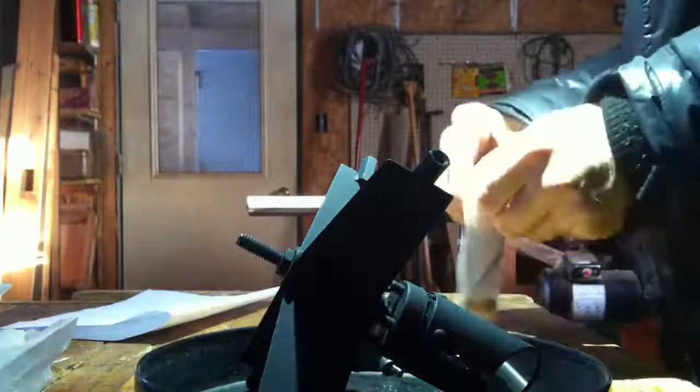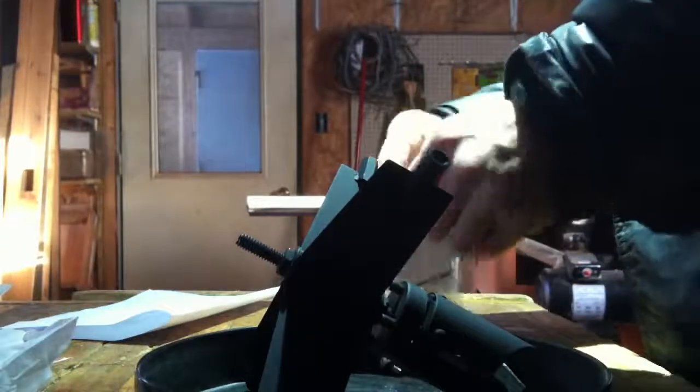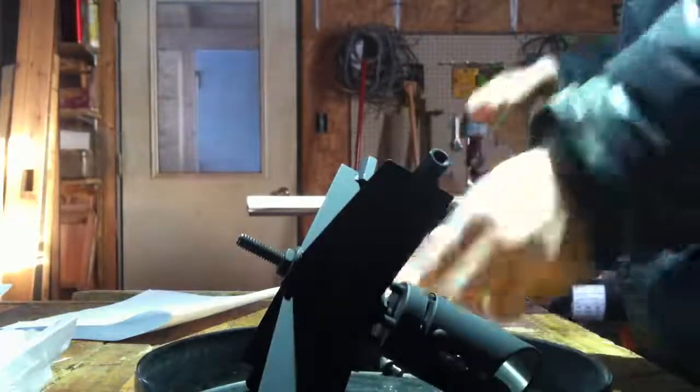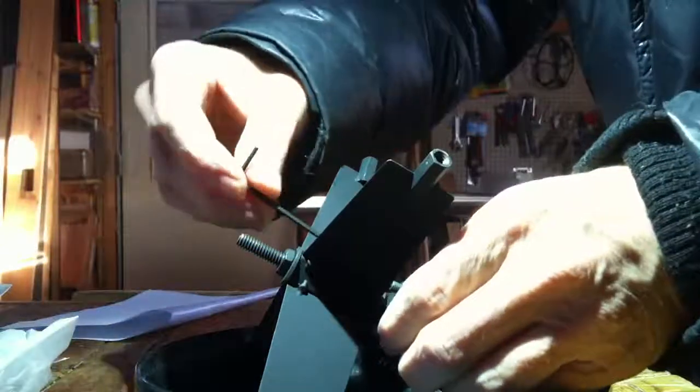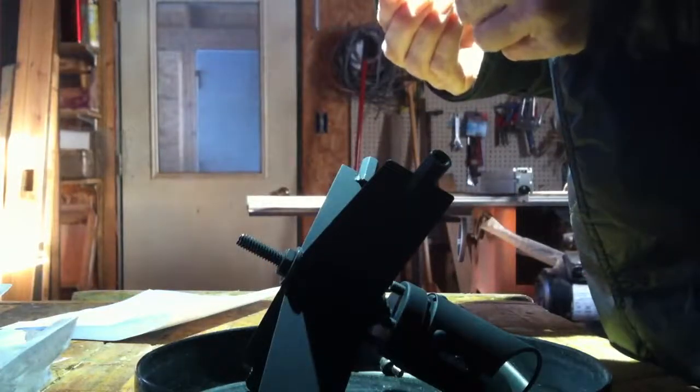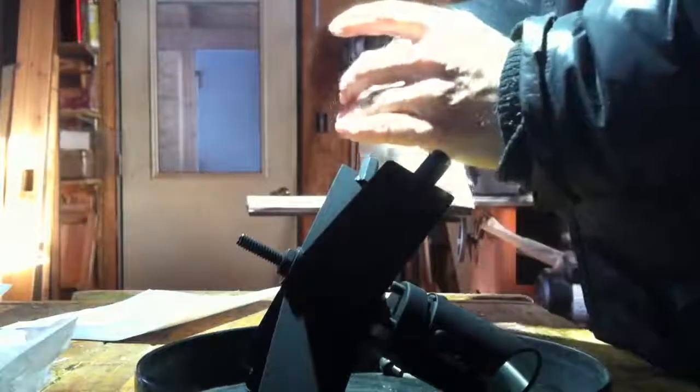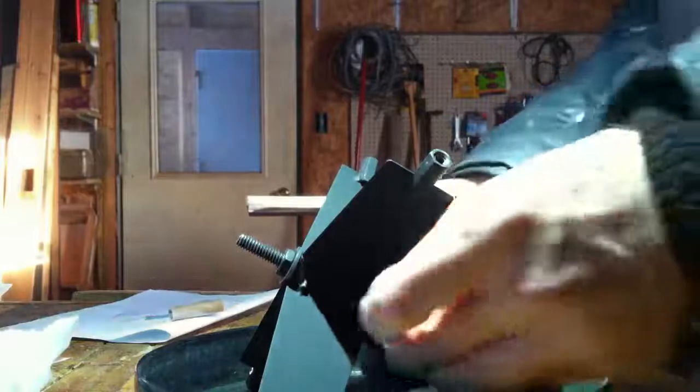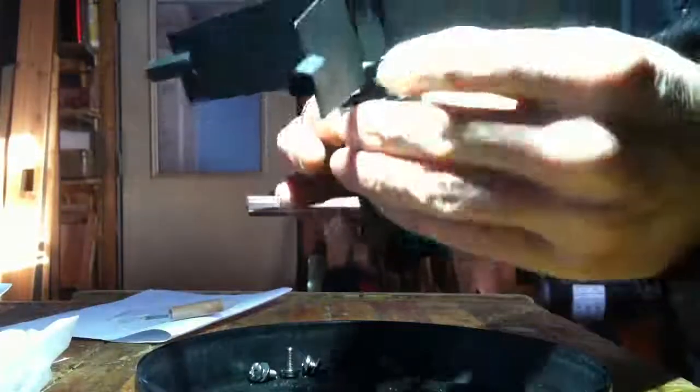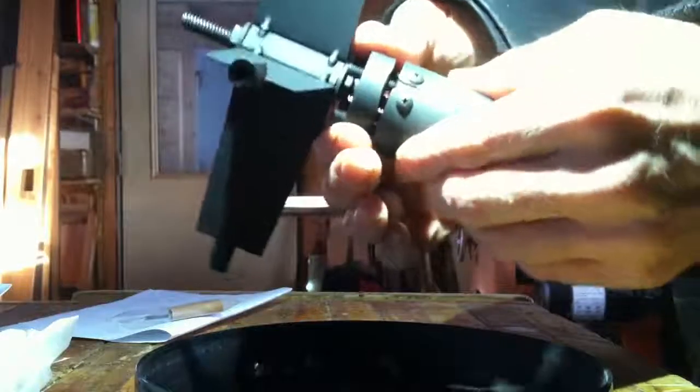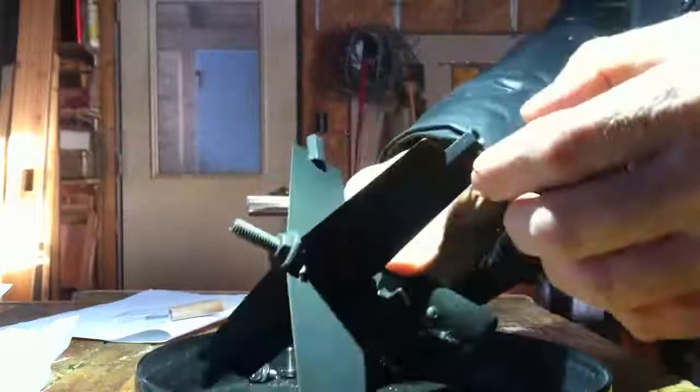Put a little tension on the Allen screws here. Oh no, it's the wrong size, that's not cool. Well I think that's going to be the end of the recording there. I've got to go find it. So anyway, it's pretty straightforward. You've got four Allen set screws here that need to be tightened so this doesn't wobble. And then we'll stick it in the tube.